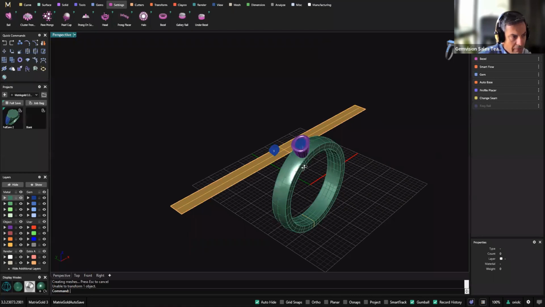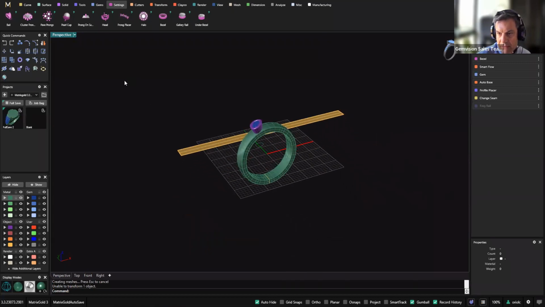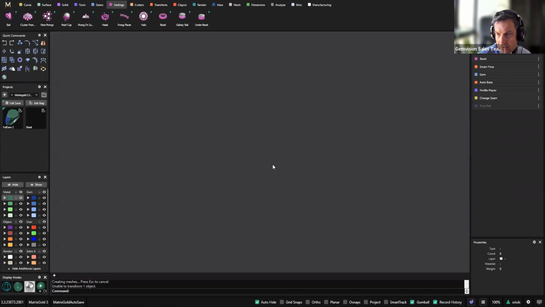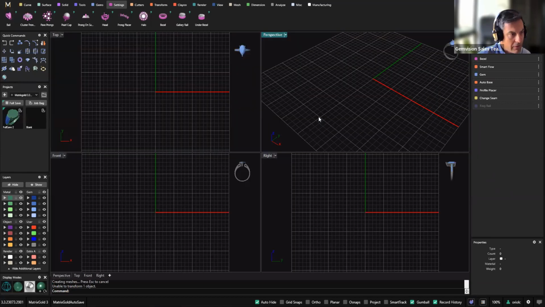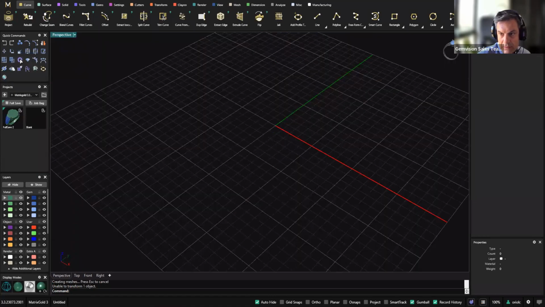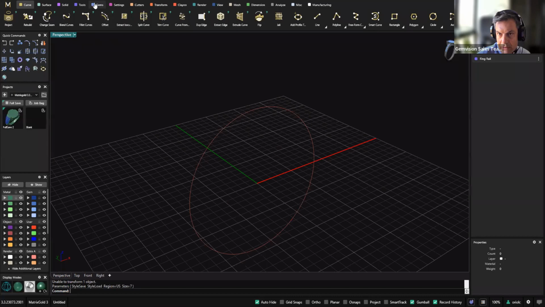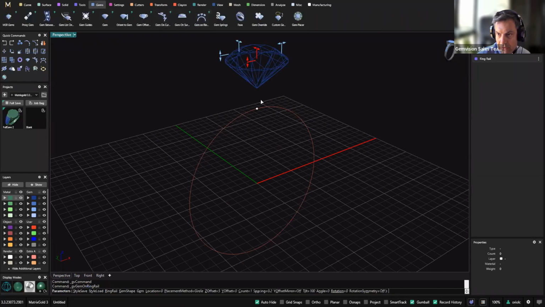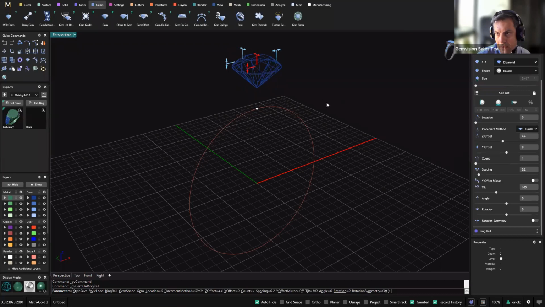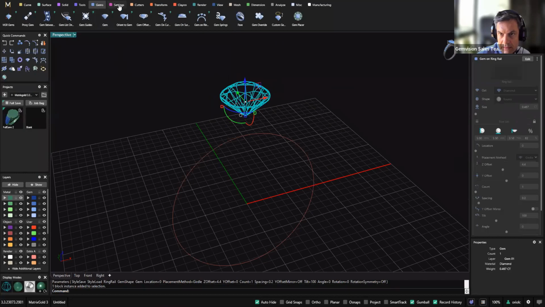Also, something that we have is the MSR Objects dynamic. This is also something new that we have. So let me go and create another new one. On this one, I will create just a ring. On this ring, I will use the gem on ring rail. And here what I will do is just add a head.